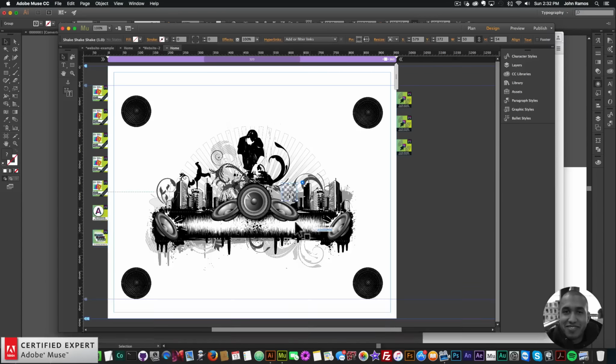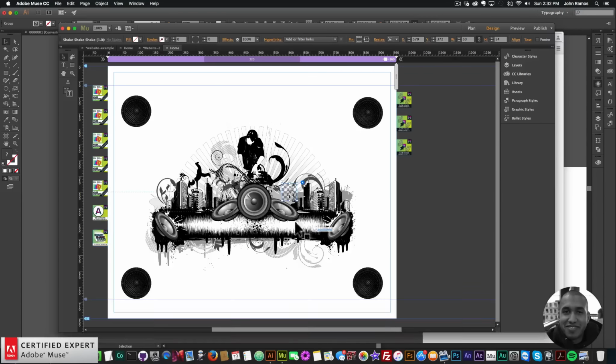Okay, and then for the click hover audio effects, I'm just going to say shake 1 and shake 2, and this will allow us to have the audio effects and the shake on the same element, and shake 3. And that's it. We don't have to reassign the graphic style names because we already assigned them. What we do need to do is change the graphic style name for this one. So we're going to say shake 2, and then this one we're going to say shake 3.